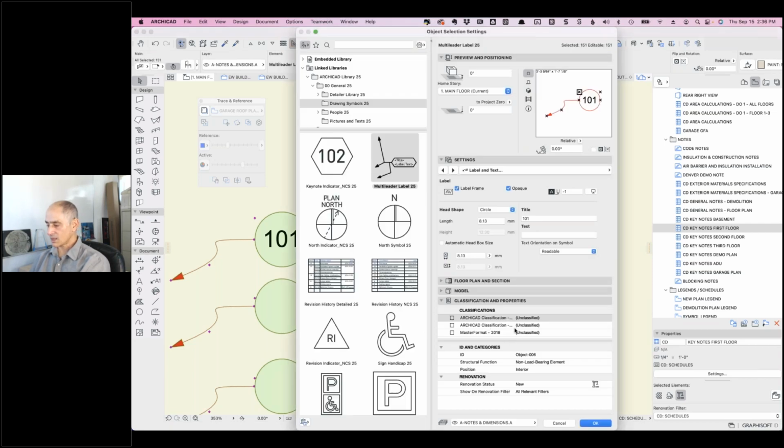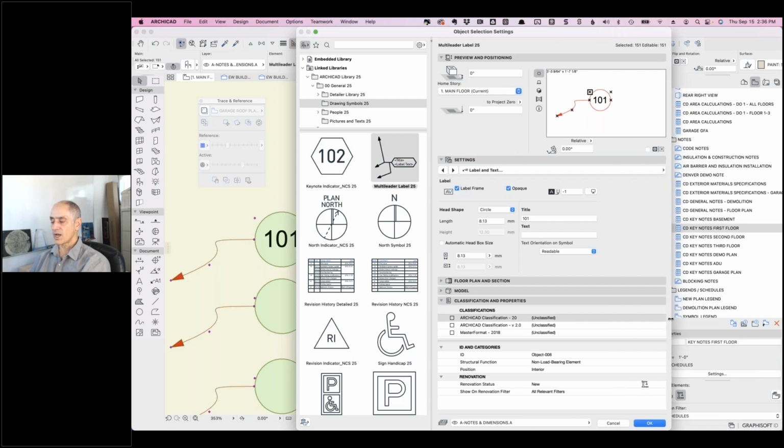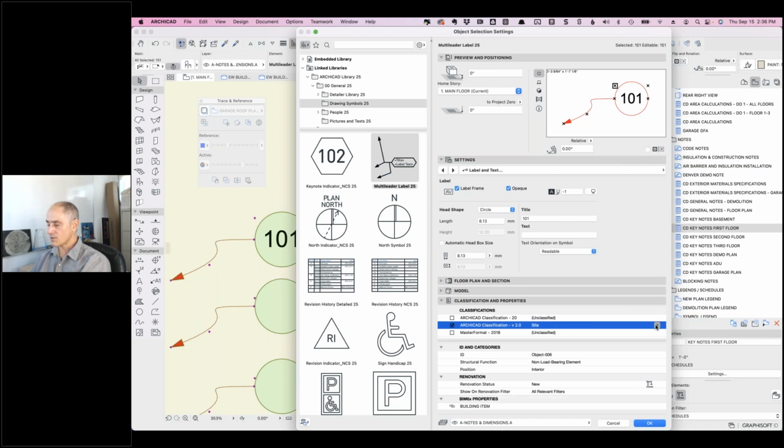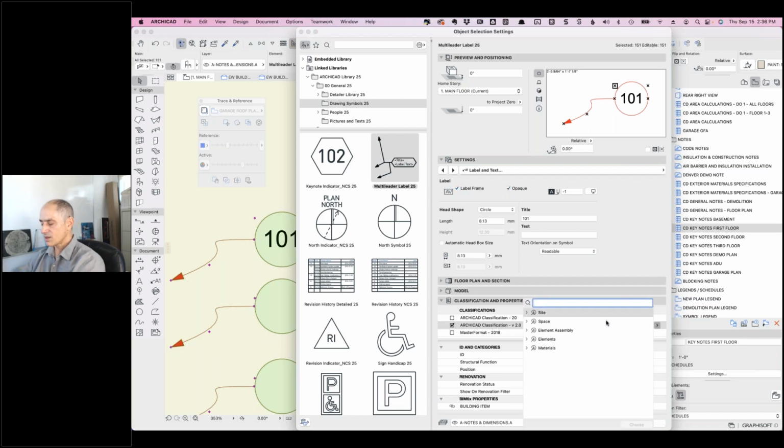I'd like to give them a classification. So you're not using classifications in properties right now. You have two different classification systems here. I think this is the more current one. Why is it not... oh, I have to check this. And then I can say it is going to be, what is it? I think we do annotation.